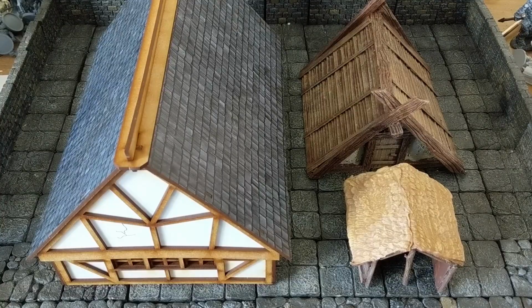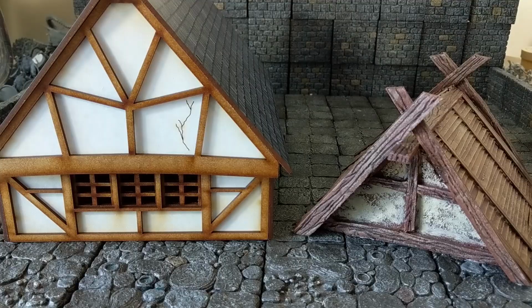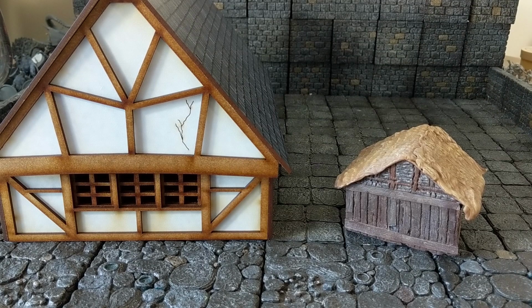And here we can see the big old house compared to my very amateur effects here. You can see that even though I am a beginner with crafting terrain, the little house doesn't look too bad. Obviously, the Imperial cottage is much cleaner. It's got an interesting look to it. I think this is a matter of your own personal preference.